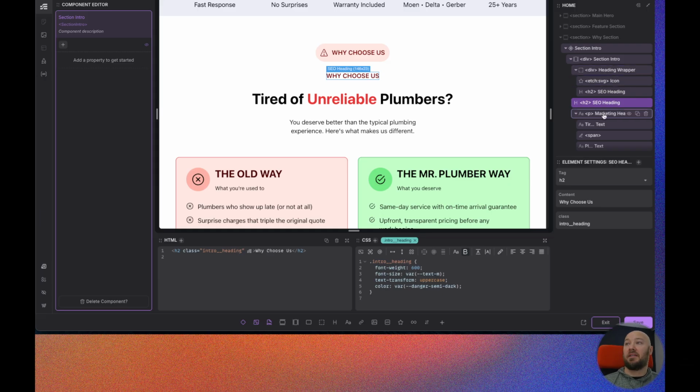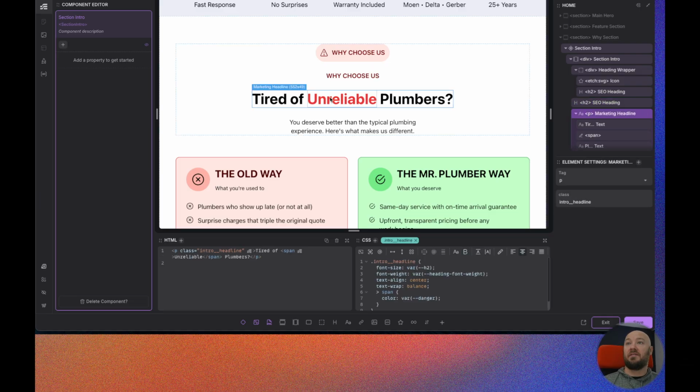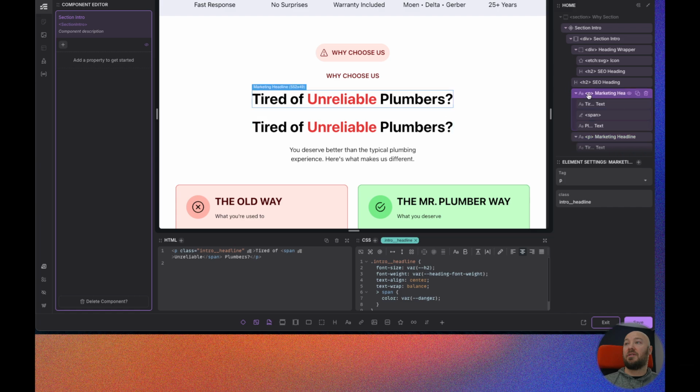We have our marketing headline, which is, as you can see, a P tag here, even though it looks like our heading, but it's just a headline. Now, if we want to get rid of our SEO heading, we're going to have a marketing headline that is an H2. So I'm going to duplicate this. So we have two. On this top one, I'm going to change this to an H2. So you can see everything looks the same.